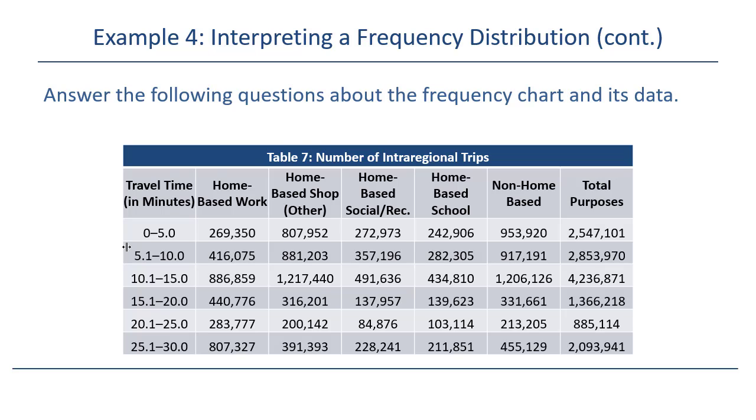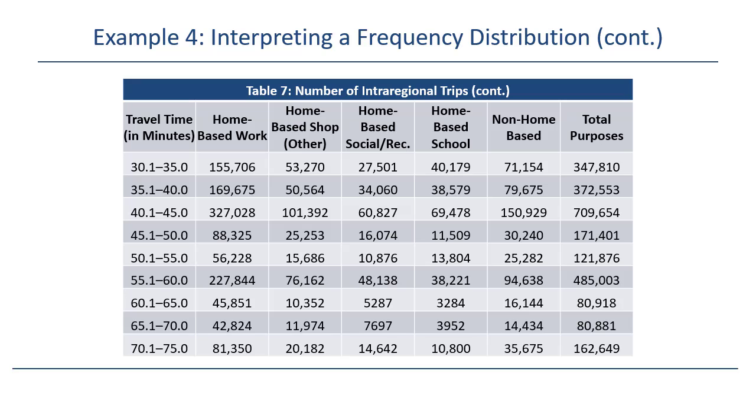Well, you can see in these intervals, going from 0 to 5, and then 5.1 to 10, and then 10.1 to 15, there's kind of a difference, right? Here you go from 0 to 5.1, here you go from 5.1 to 10.1, 10.1 to 15.1. So you can see that the class width for all of these is 5, but the class width for this first one is 5.1. It's a little silly. We normally want our classes to all be the same.